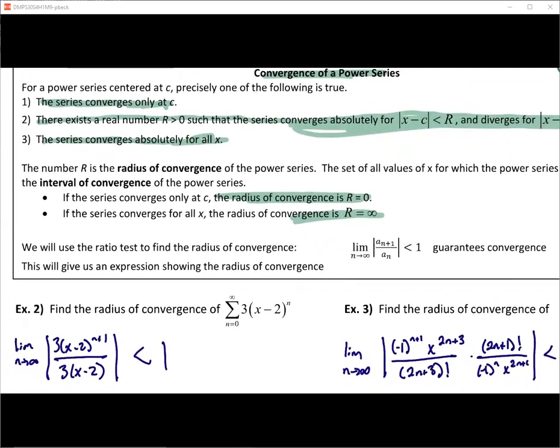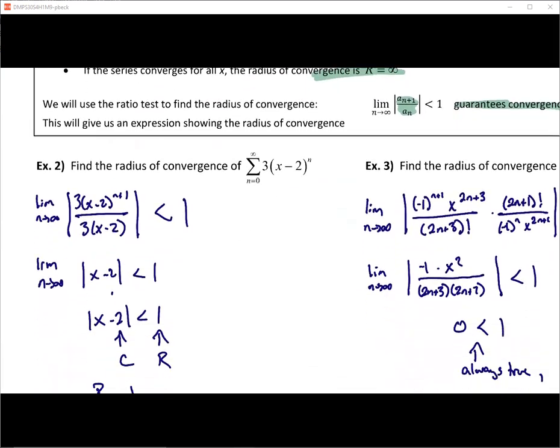If you remember the ratio test, what we're doing is taking any series and modeling it sort of as a geometric series. So any next term over the previous term, we need to know what's happening there. With the ratio test, we say that geometric series has a ratio, and we need it to be less than 1 to guarantee convergence. In a lot of our problems, what we're about to do is take the series that we have and use a ratio test to determine where we're going to have convergence. And remember, that ratio must be less than 1 for it to be true. So let's get on to it.